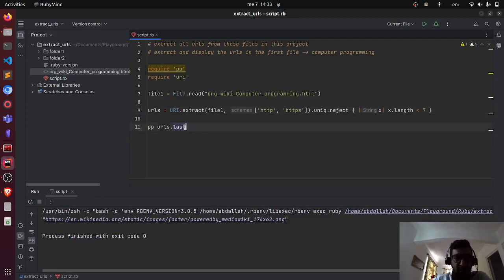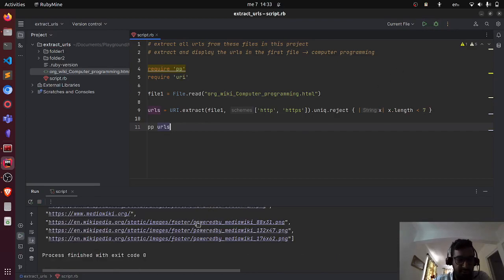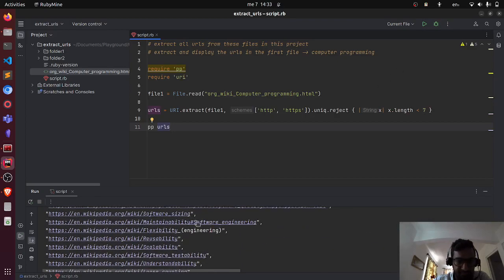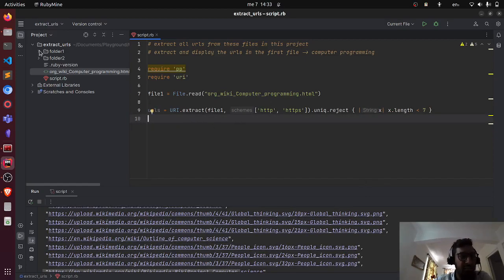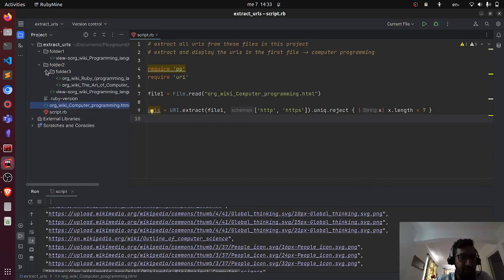All right, so we saw how it appears, all these values. It's pretty awesome. We've structured these values here. We've also removed the duplicates. Now the next step is we are going to do it a bit more interestingly, and we are going to actually loop through all these files and do the same thing.